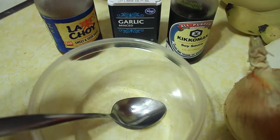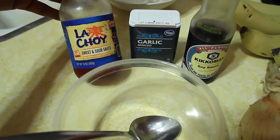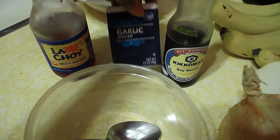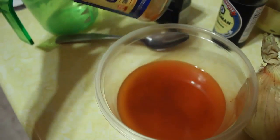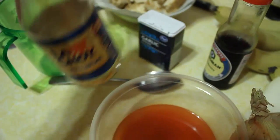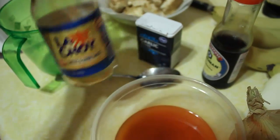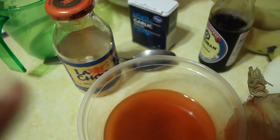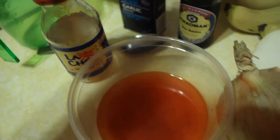This is going to be the sauce for the eggplant tofu. I use this lechoy sweet and sour sauce. I have some minced garlic, and I have some soy sauce. So I cleaned out the jar of the lechoy sweet and sour sauce with some spring water, and I put it all in here. This sauce is one of my newfound favorites. I got it from my local Ralph's grocery store. I believe I found it in the Asian section where all the Asian seasonings and spices and pastas and things are, okay?